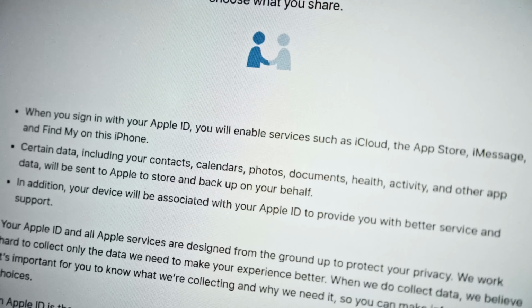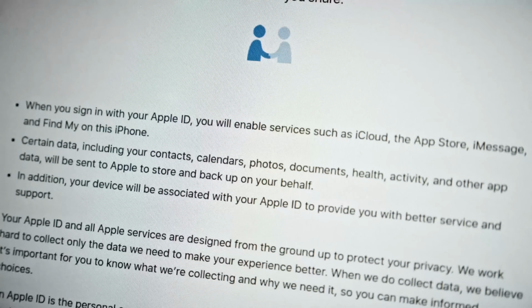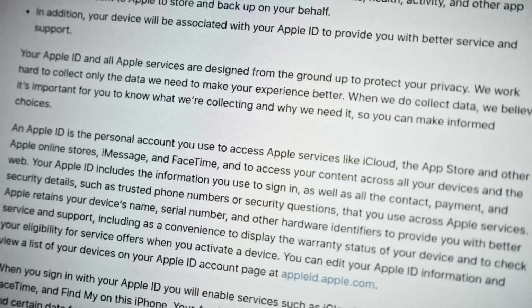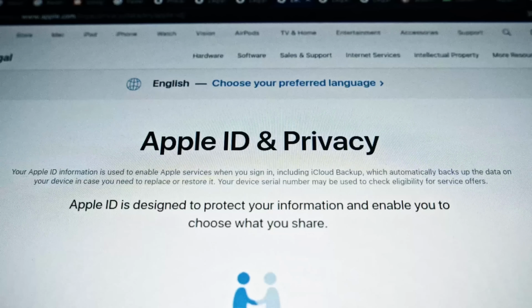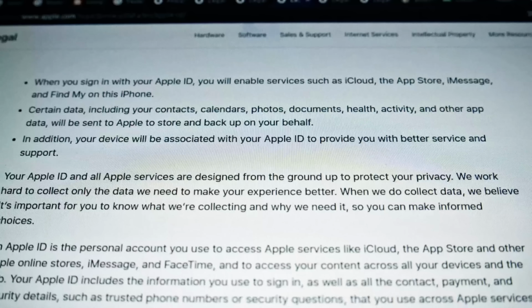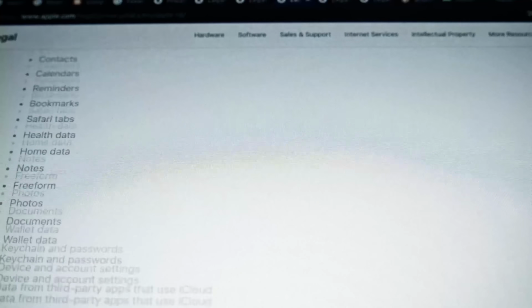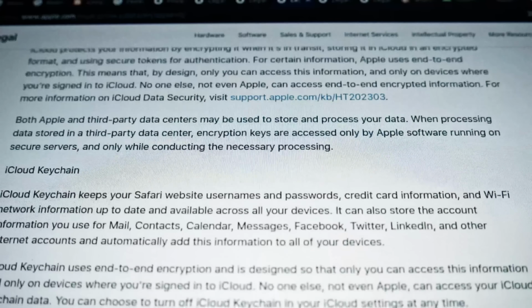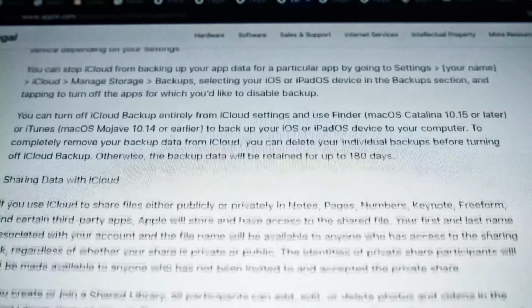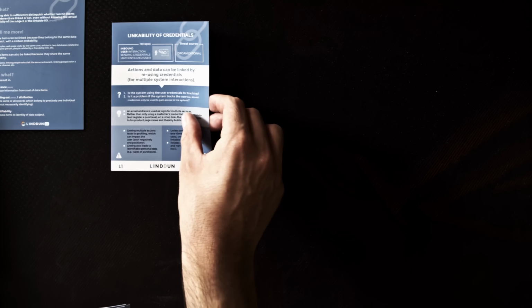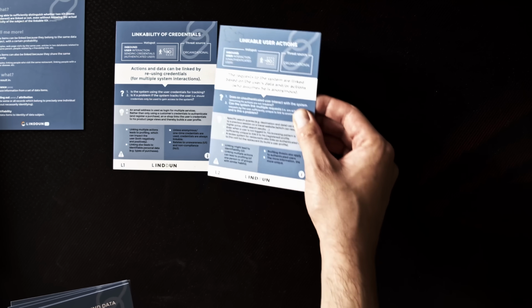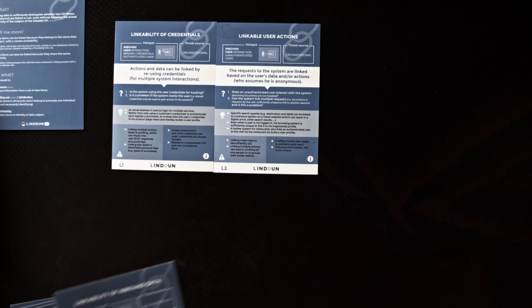This will immediately broadcast all unique identifiers from your phone to Apple. Apple will then use that information to uniquely profile your phone and track all of your usage data, at least for the duration of your account. Apple will track your activity and data across Apple apps and services. That means the iPhone scores points on linkability of credentials, usage data, flow of personal data, and metadata.